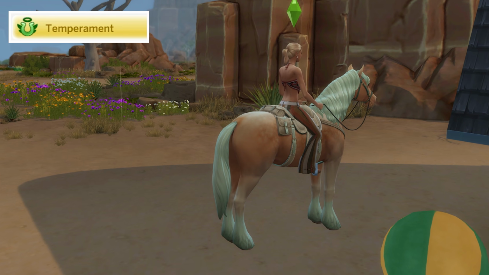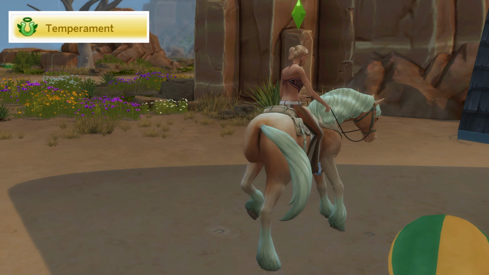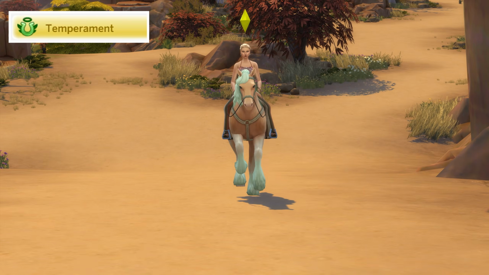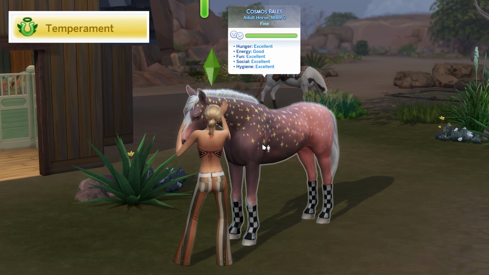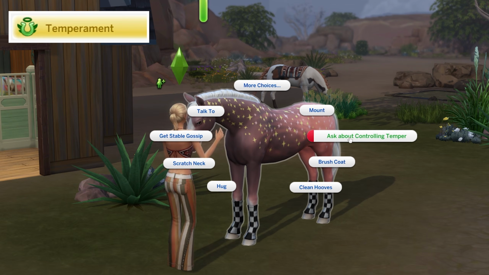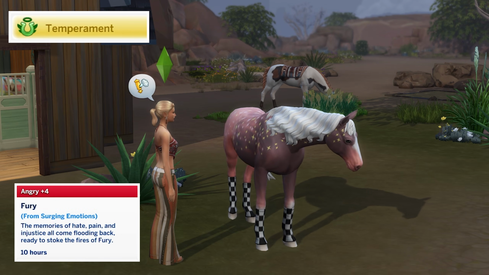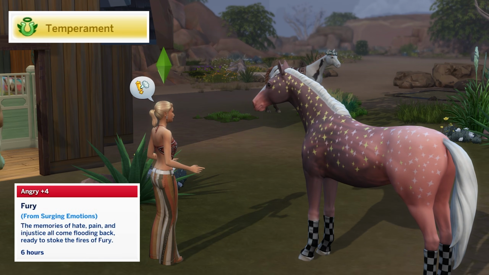Horses will also be less likely to buck their riders at level 4 temperament, lessening even more at level 7, and at level 9 temperament they'll never buck their rider again. At level 4 temperament, you can ask your horse about controlling your temper when you're in an angry mood, which will help reduce the duration of your sim's current angry moodlets.